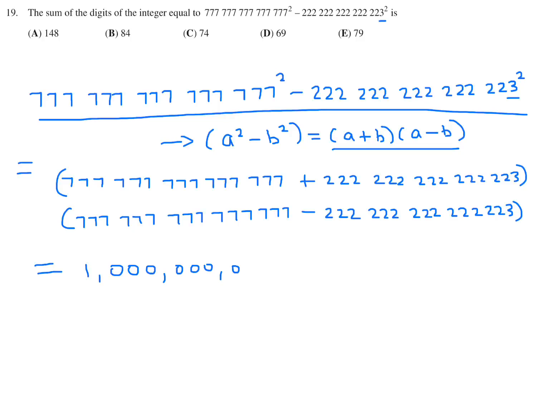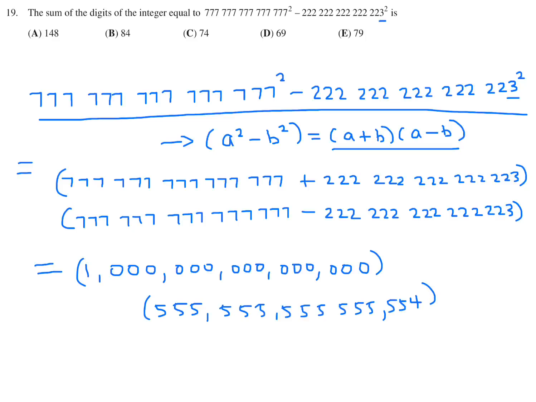Let me write it out first and then verify how many zeros, right? So this is millions, this is billions, this is trillions, this is quadrillion, a number that isn't really used much. So we've got 1 quadrillion multiplied by another big long number, but you're subtracting 2's every time, so that's pretty straightforward. 5, 5, 5, and so on. All right, now be careful with the very last digit. It was 7 minus 3. That's why that's a 4.